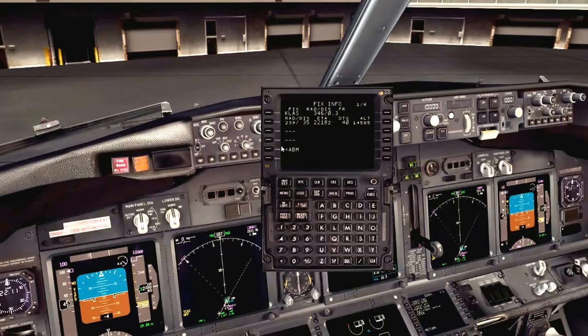So to do that, just press slash, whichever, and then 35. And then again, slash 10, because I want 10 nautical miles. And then slash 4 nautical miles. So that's a good situational awareness. And then go to the next page, and you can do the same for your arrival airport. So KPDX, 35 nautical miles, 10 nautical miles, 4 nautical miles. Done. So that's set.